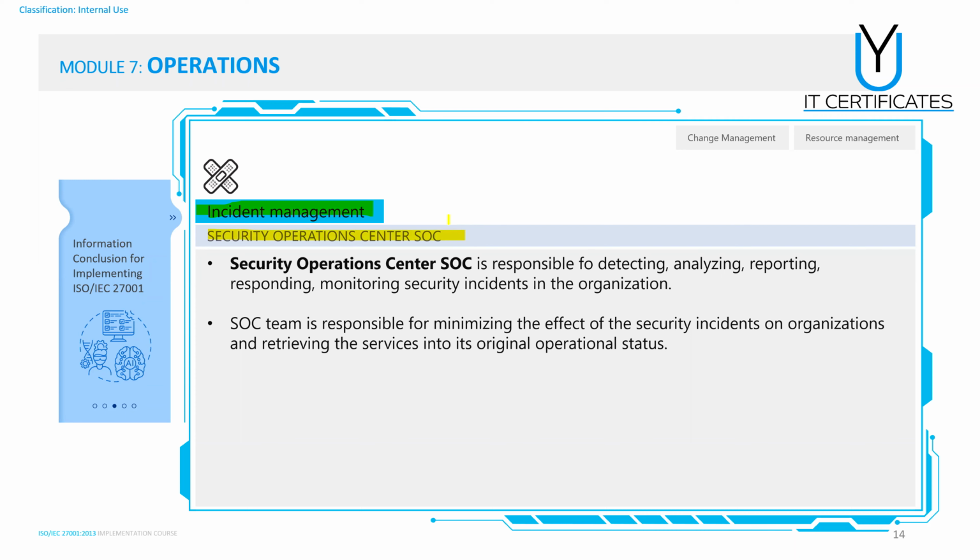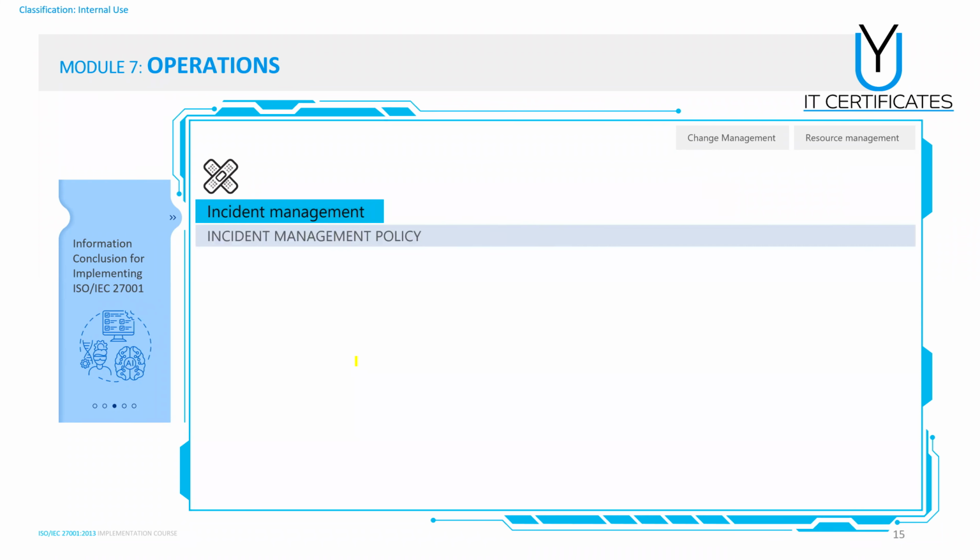I don't know if you heard this expression before or not, but the SOC is the Security Operations Center. This is the center which monitors all the security devices and all the internet access, and checks if there are any events, and whether these events are incidents. If it's an incident, then how do they report it, how do they respond, and what action is required. We also have to make the root cause analysis for the incident to prevent it from appearing or recurring again.